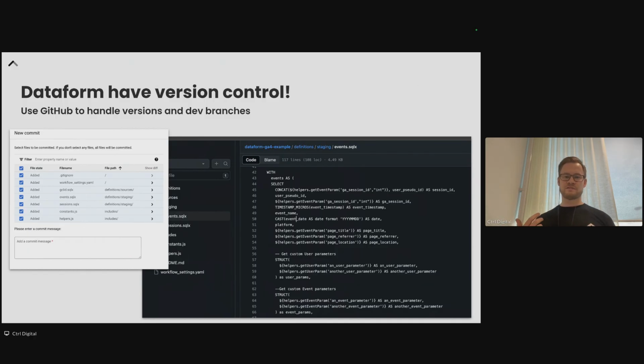Before I worked with Dataform, whenever I made a change, I had to copy the original query into a notepad and save it just so I had it, or use saved queries. This is so much easier. You can have several people working on the same project. And also, if you happen to mess something up, you can roll back. You can also have test branches to test the whole pipeline on the side before you put it into production. So this is a really neat function.